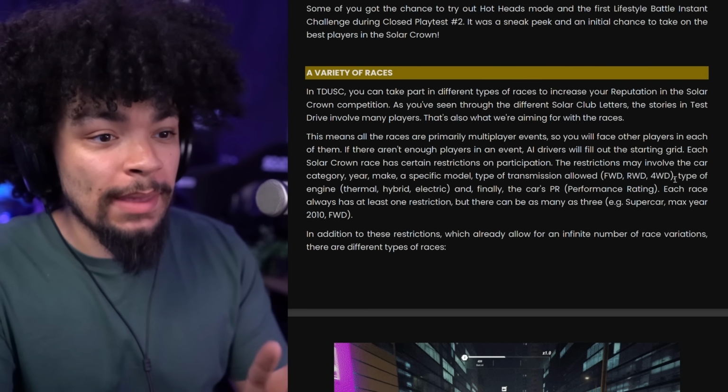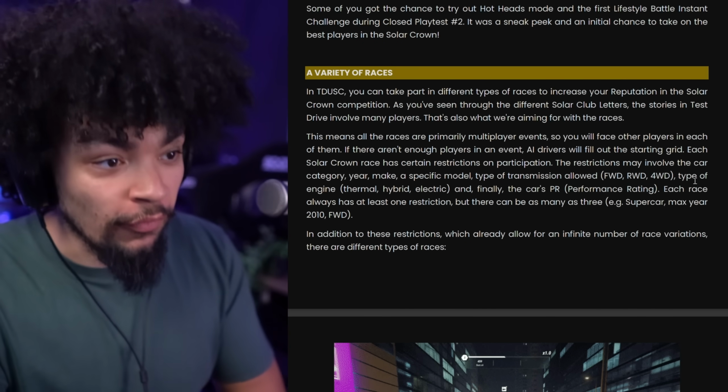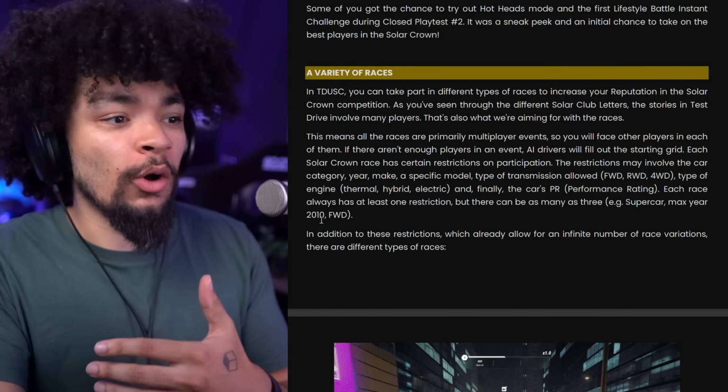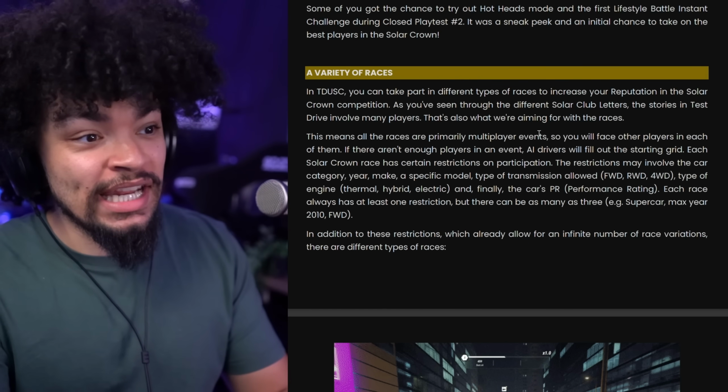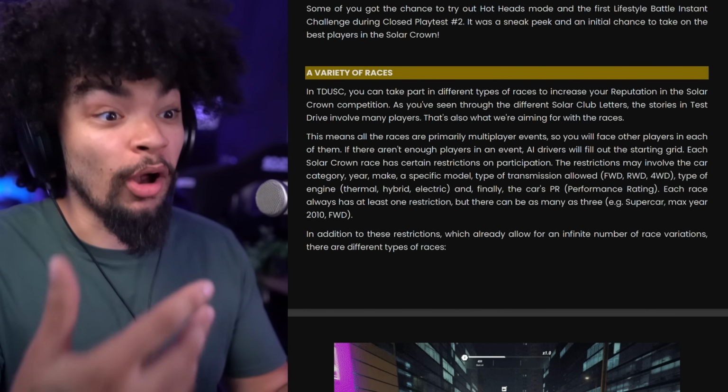Interesting. Now this is pretty cool. They go straight away to mention the transmission types allowed. So you've got front wheel drive, rear wheel drive, four-wheel drive. They talk about setting restrictions based on supercar, max year 2010, front wheel drive. Is there a front wheel drive supercar? But the fact they're mentioning this already, and this is something that I've been asking for from pretty much every other game, to have these restrictions possible, well, that's great. It just gives you so much more customization and ultimately be able to use vehicles that you wouldn't normally use, which is what we love to do.